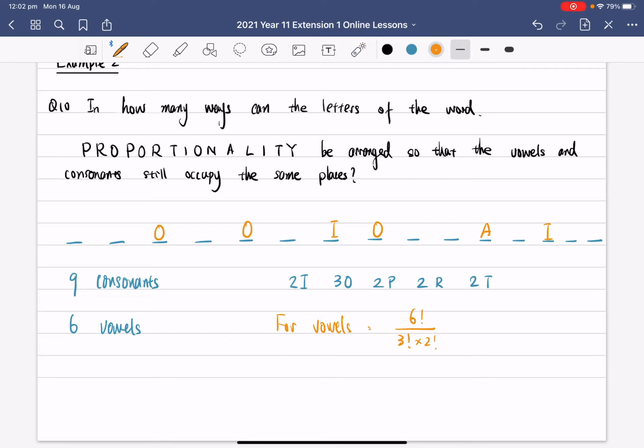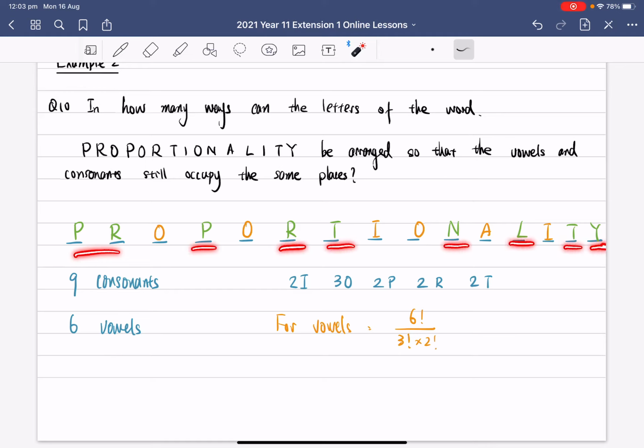Now, the rest of them is just going to be the consonants, which is going to be P, R, then we can have, I think I just need to move these 2 letters across. Yep, it's not going to change the answer. The answer is still right. So now we've got 9 consonants in these positions. Within the consonants, they have to be in exactly the same positions. However, within the consonants, you can change them. You can switch the T and L over. You can put a T here.